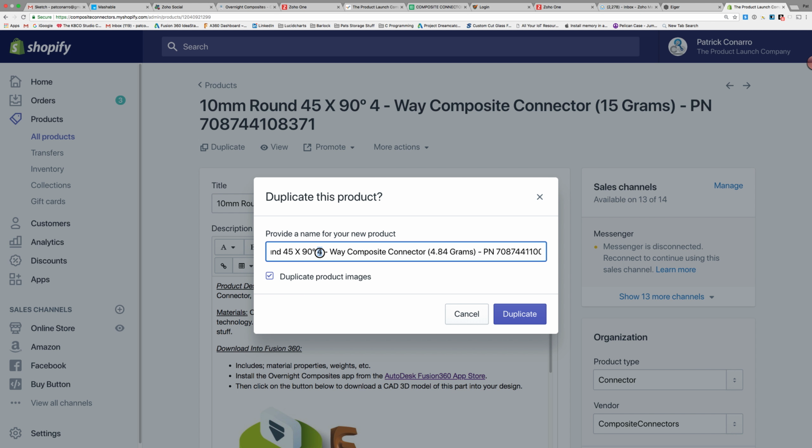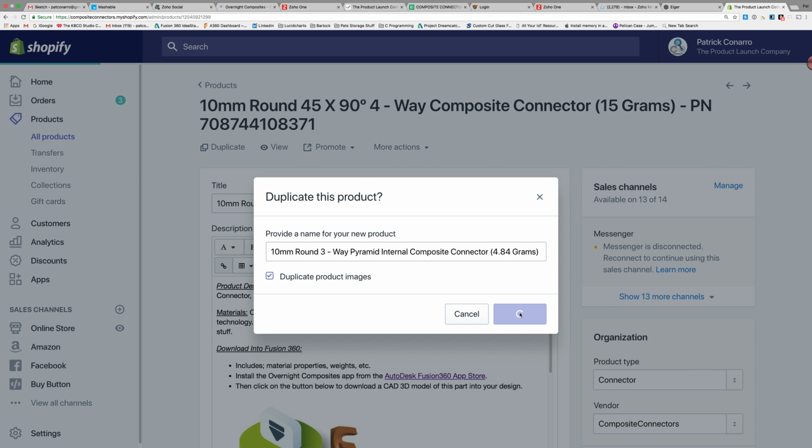So this is a three-way pyramid composite connector. And I'm going to delete this and change it to 10 millimeter round three-way pyramid connector. And so now we're going to create a new product, and we're going to change the images.